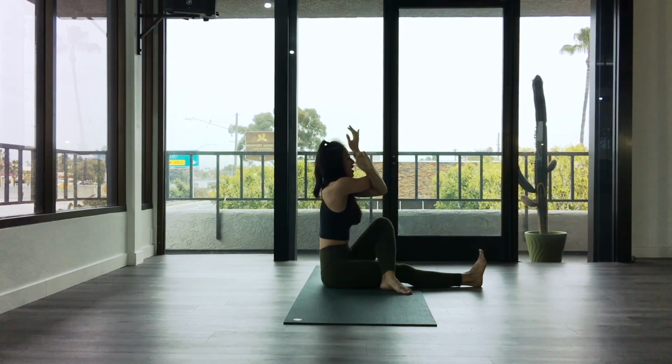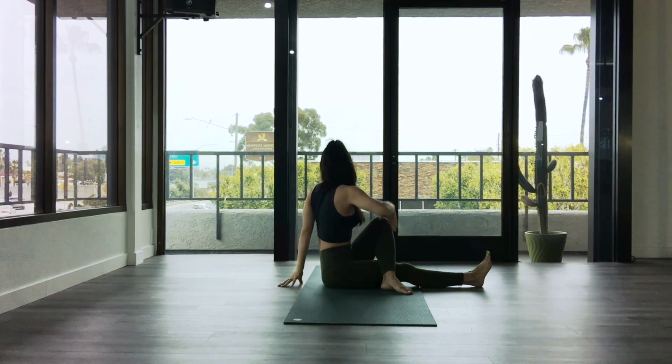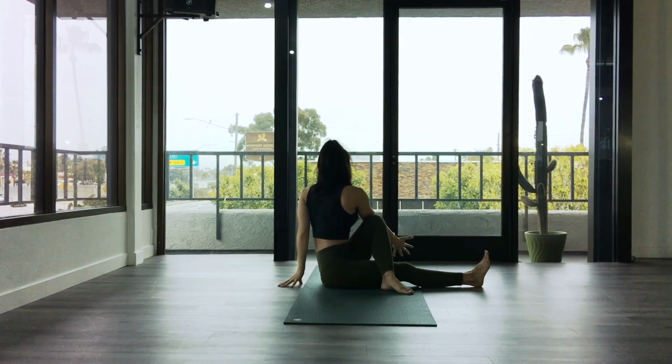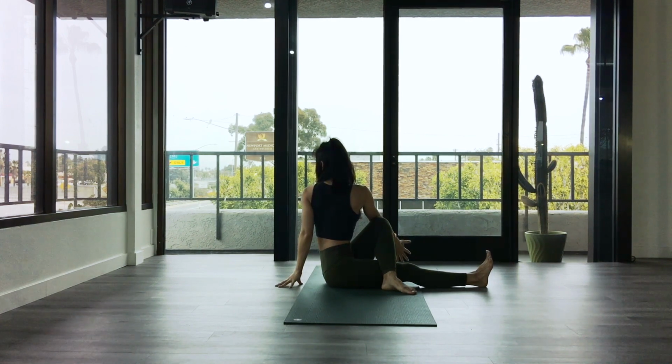Good, slowly unwind your arms. Inhale, circle your arms up. Exhale, twist to your left this time. Left hand behind you. Right arm against your left outer thigh for leverage. Twist your heart towards the back side of the room. If it feels okay in your neck, maybe send your gaze all the way towards the back side of your space. Sit up nice and tall through your spine.